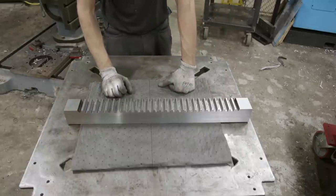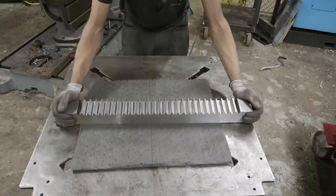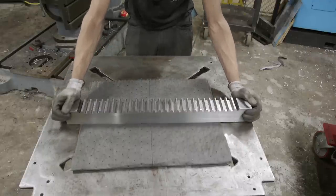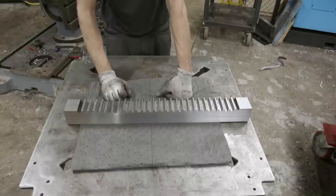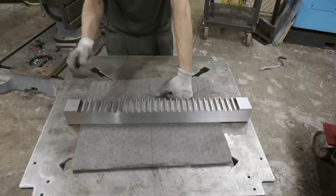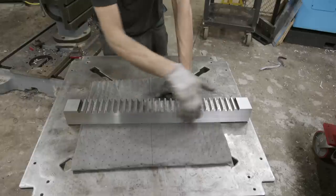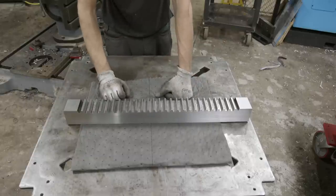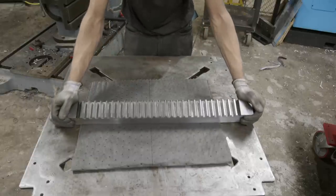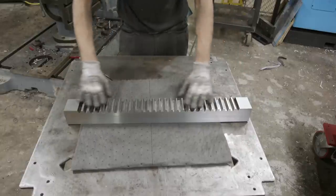I knew it was gonna be a challenge, but I was way wrong on how long it would take me. I probably have 30, 40 hours into this. A lot of learning. Machining the hardened steel was a huge pain in the butt. Broke a bunch of end mills. Went through like 3 face mills when I was doing the sides and the front, trying to find the right insert. You don't wanna invest like $500 in special inserts for something like this. But you gotta be creative.